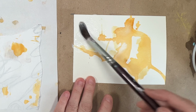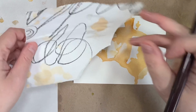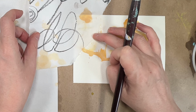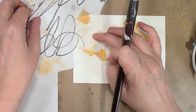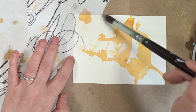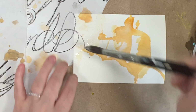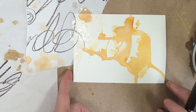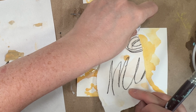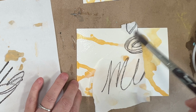But what I'm doing is I purposely wrote in quite a large scrawl to begin with, so that I had lots of loops, and it changes direction, that sort of feeling. So what I'm doing now is I'm trying to continue that dynamicness, and I'm linking the collage to the yellow shape that I've created. So here, it looks like a couple of animals kicking a football, and that black loop that we've added on with the collage just enhances that. So that's how I'm applying the collage to these.